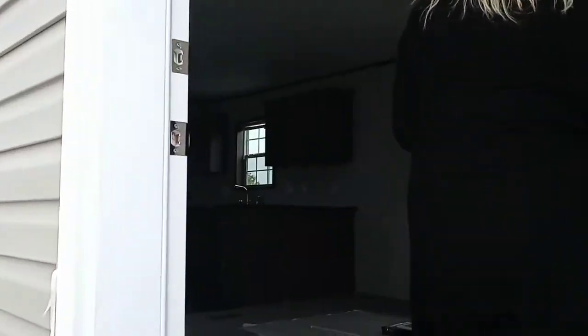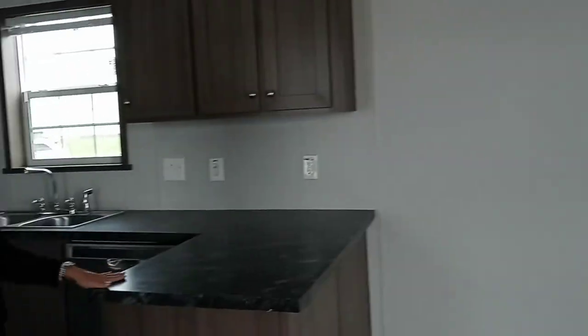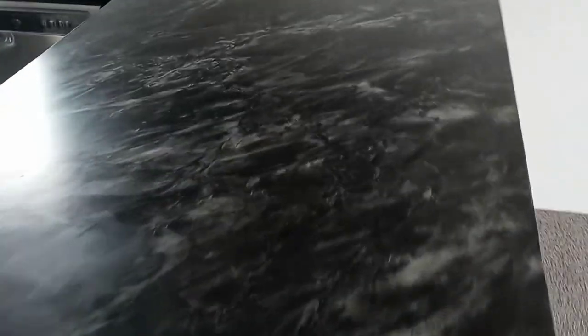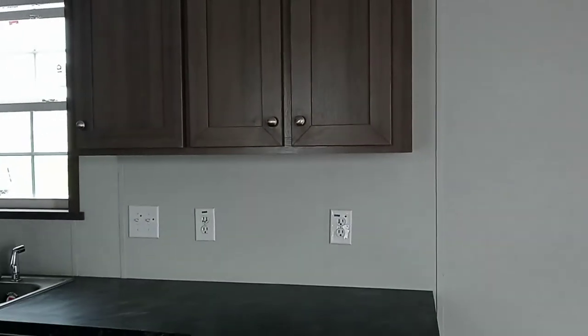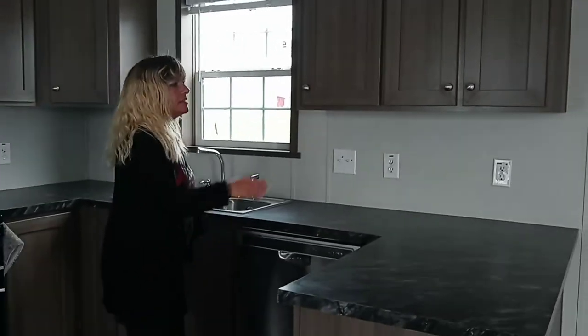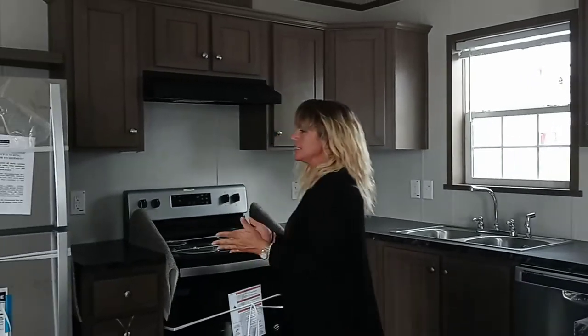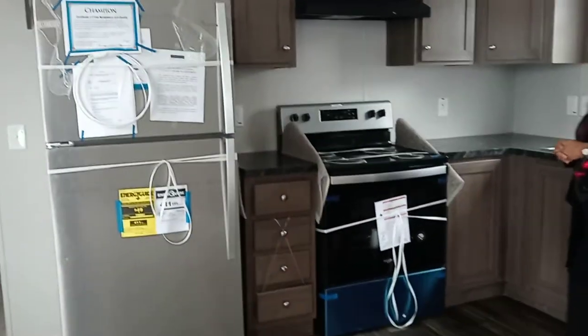Come on in. When I say this home is fresh, I mean fresh — we just parked it over here today. What I think is the coolest part is we have some new countertops. You're going to be able to see the Sombra pattern — it's a nice smoky black. We use a Timberwolf cabinet with brushed nickel knobs, standard walls here in Casper Cashmere. We did some stainless steel appliances to give it a nice look, and there's a shelf over the refrigerator.